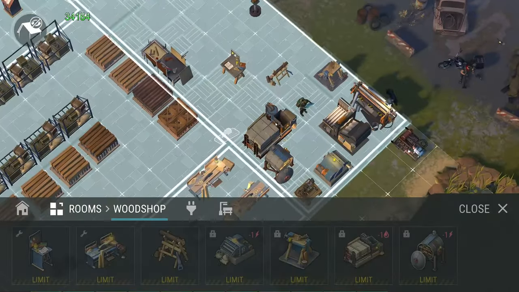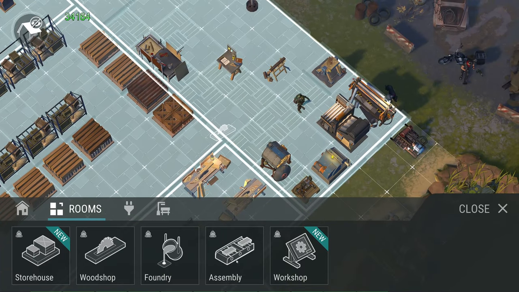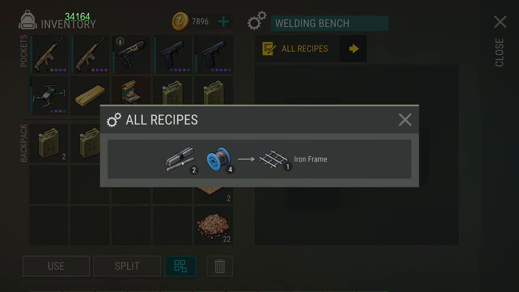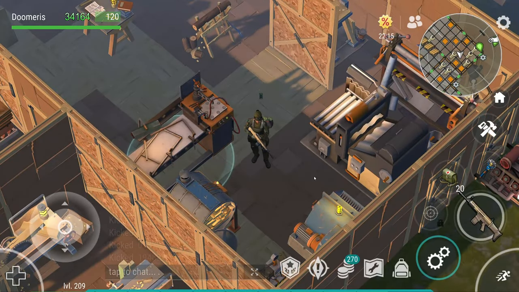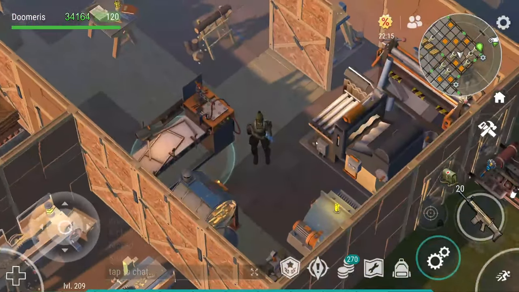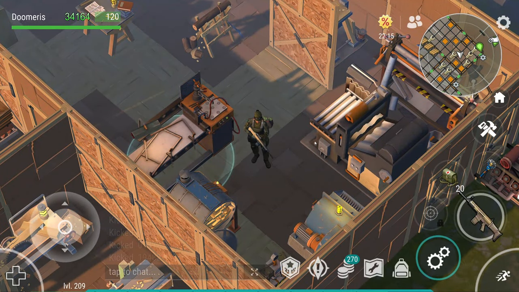So now I can remove the station here and place the last bench I need, the welding bench. And as you can see, with the welding bench, from iron rods, from iron wires to iron frames. Now, this is how you're gonna progress in the settlement. This is the trick. This room is finished. Everything is done in this room. So you will be crafting stuff one by one in this room.